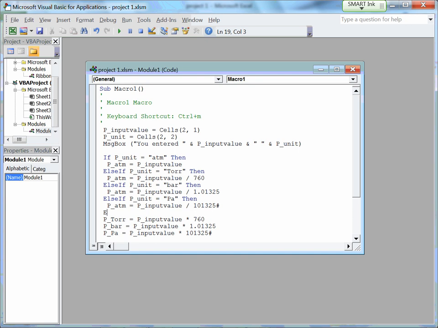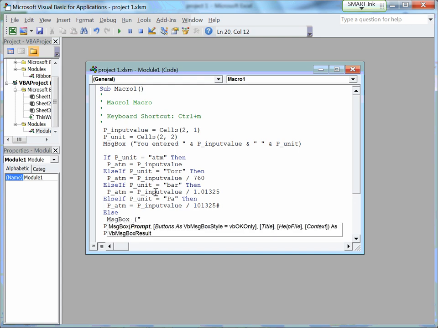Else, if it's not one of those possible units, then I don't know what to do with it. Then you would just send a message to the user. So you just say, message box, please use atm, torr, bar, or Pascal.